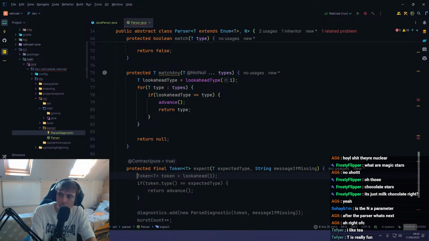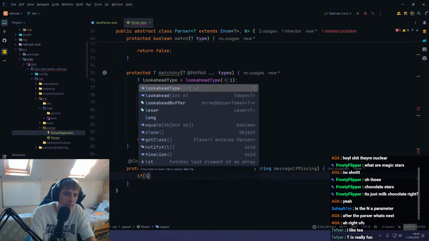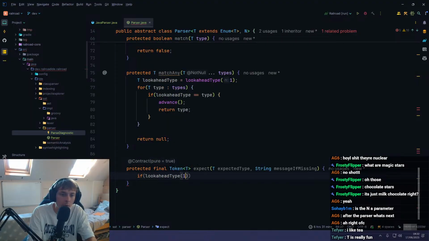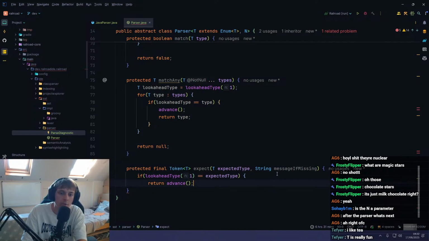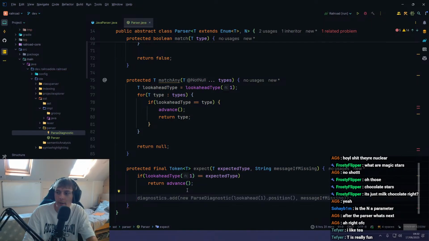Here we just want to say if the look ahead type of 1 is equal to our expected type, then we're just going to return the advance, since it's right there. Else we can report an error at the current token, and we need to use the messageIfMissing.